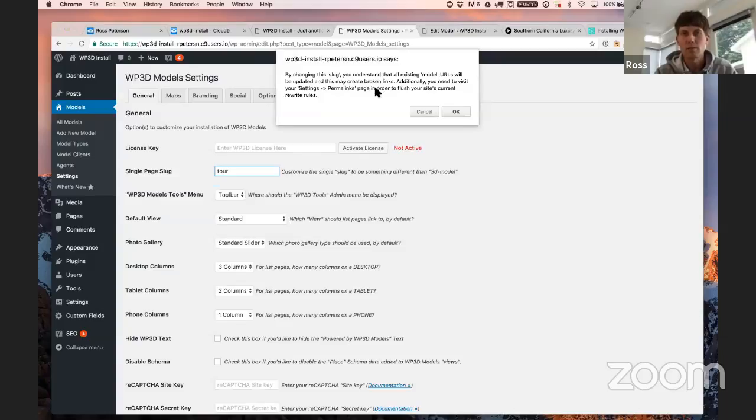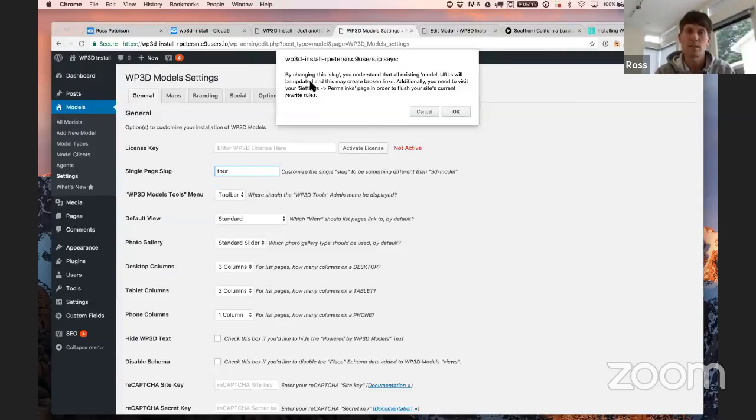By changing the slug, we need to understand that it's affecting all of the model URLs that have been entered. So this is something you probably would want to do upon early installation of WP3D. This allows you that customization, but if you were to do it later, after you've already shared some of your model links that maybe had the 3D dash model in it, they would now be broken links. So you'd have to create redirects, or you'd have to do something to patch up that change. So this is a good thing to think about early on.